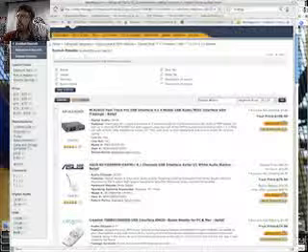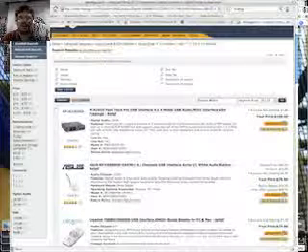Check them out. Most people don't really pay much attention to their sound quality because really the integrated sound cards and sound processors on your computers are usually enough. Unless you're an audiophile, unless you're just really in love with music, the built-in audio processor will be just fine for you, which is completely opposite of the video cards.